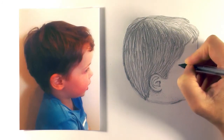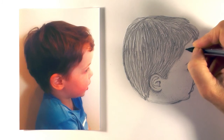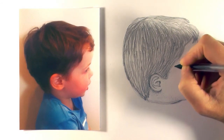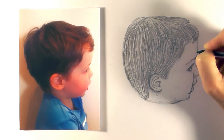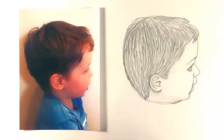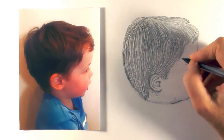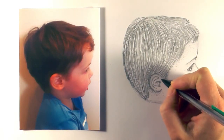Stippling shading is quite a nice technique too if you're using a black ink pen, like a really thin pen. It can give some nice effects and textures too. And again, it's giving a little hint of shading there. Like that. And then just back around here a little bit more.